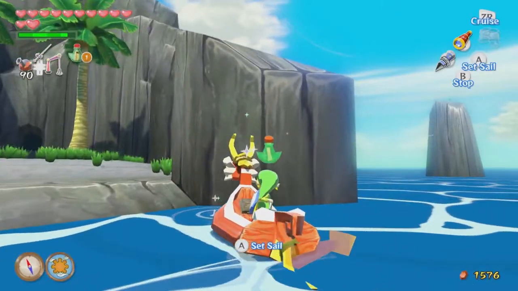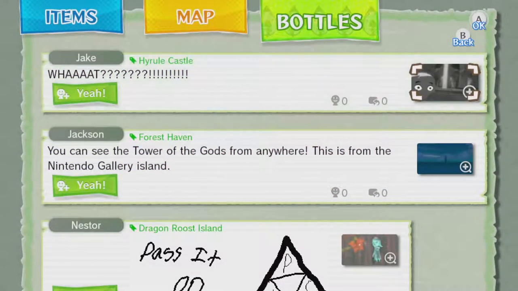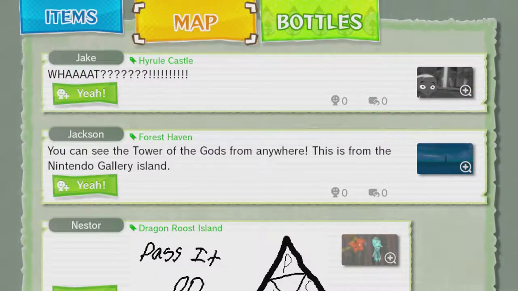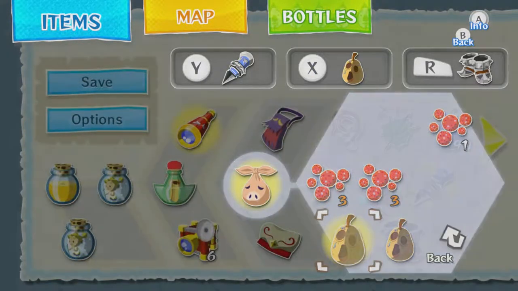Do we have a hoi pear? Oh, I didn't even know there was a bottle there. I did not even see that. What? No. Stop being crazy sensitive, remote. Oh, cool. Master sword. That's great. Oh, look. Oh, we do have hoi pears. That's awesome.